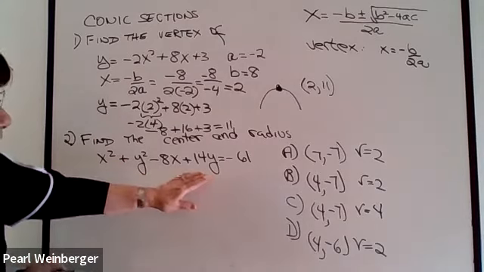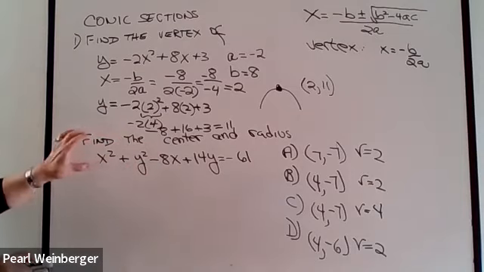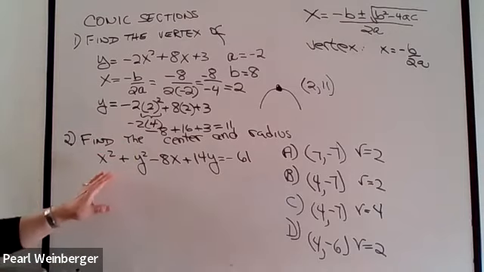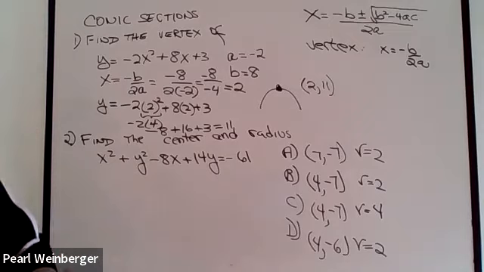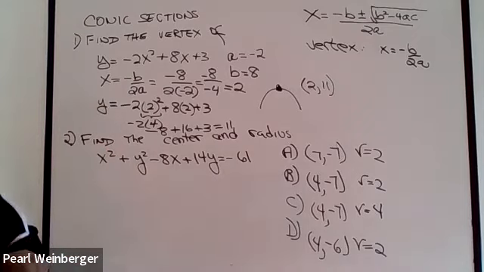There might be other terms that have those variables in them, but to figure out what kind of shape it is, we look at the highest power terms, the highest exponents. And that's x squared plus y squared. Now, when you have an x squared plus a y squared in an equation, and basically it's a 1x squared and a 1y squared because they don't have any numbers in front of them, that is going to give us a circle.